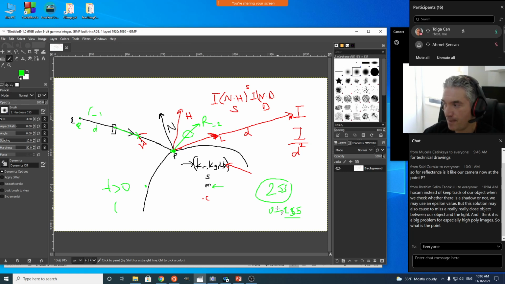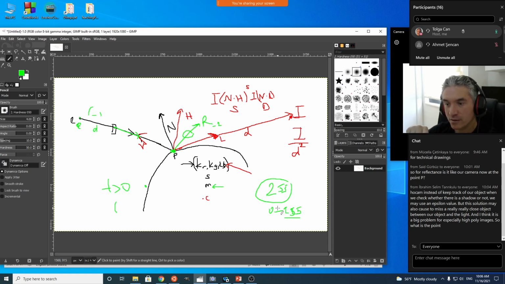So this happens in games too. For example, you have one surface, some rectangle, you put another rectangle in front of it, and if they happen to be very close to each other, in OpenGL, for example, we are going to see another artifact of another problem with this, which is called Z fighting. In order to determine which object is in front, which object is at the back, we will be doing something called depth test. And because of floating point precision, for these very close surfaces, the renderer is going to think at certain points one of them is in front, the other is at the back, and vice versa.